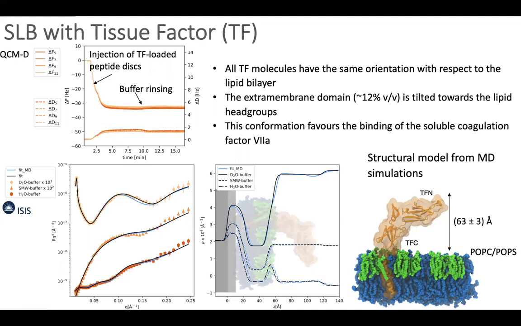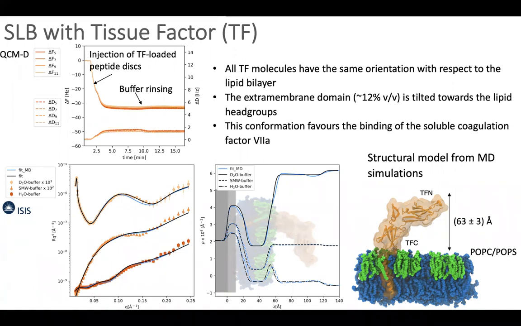One model was exactly the same as I just explained in the case of core A. So if you want, it's a simple layered model. And the other model that was used was actually based on MD simulations. So in parallel to these experiments, we performed indeed MD simulations, and from the structural model that was provided from MD, we calculated first the corresponding scattering length density profile, and then the reflectivity curve.